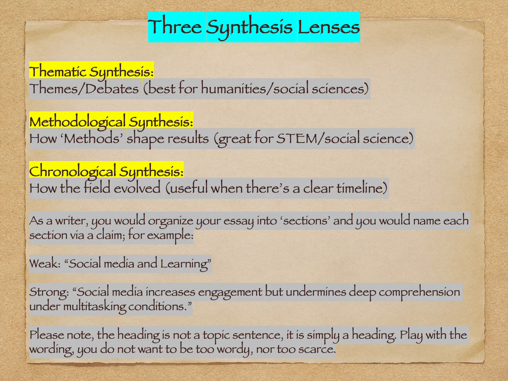So one approach is you could organize your literature review. That means you organize it via these headings or these topic sentences. You organize it thematically. Now, it's noted that a thematic organization is best for humanities and the social sciences. If you're doing more of a STEM or a scientific study, you could do a methodological synthesis, right? What are the methods that are being applied? What are the methods that are being incorporated in the study, right? And what are the disagreements between different methods? So you could do that.